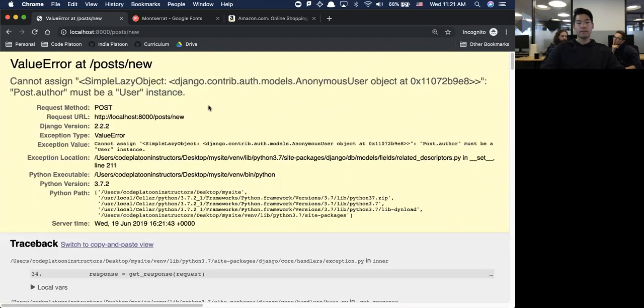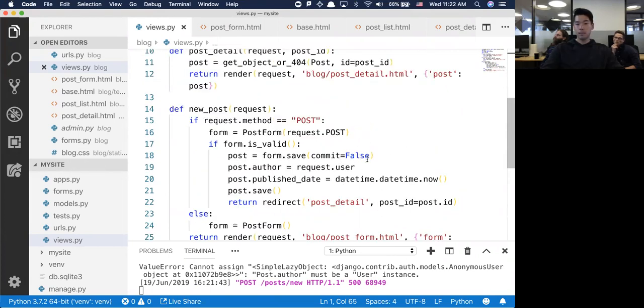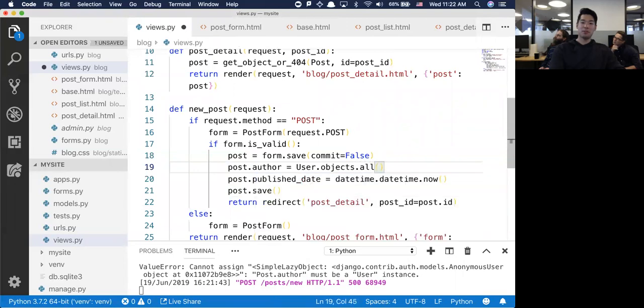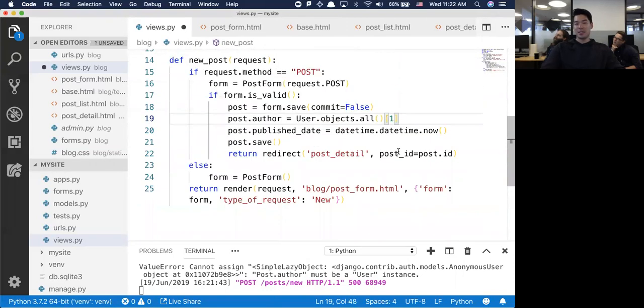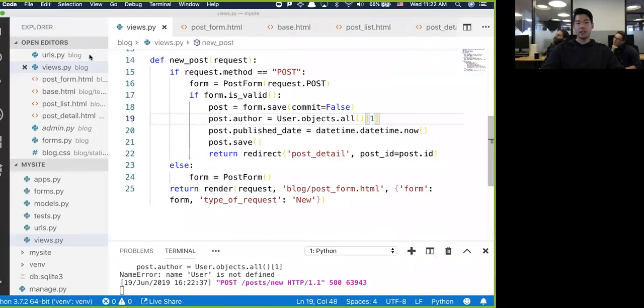Yeah, the instance keyword, is it in somewhere that you can see? Instance equals false. Yeah, I remember seeing that somewhere. Probably forgot to copy and paste it. Let's just do User.objects.all at 1. Yeah. Let's refresh this. User is not defined.